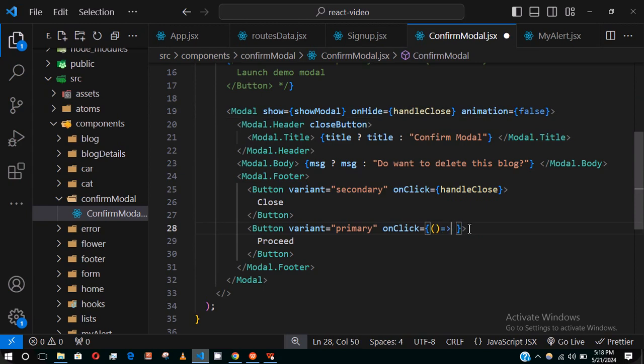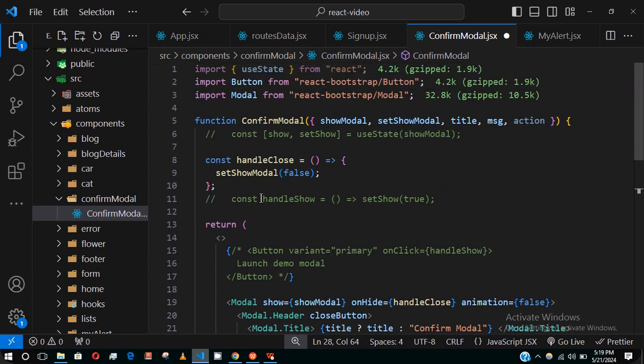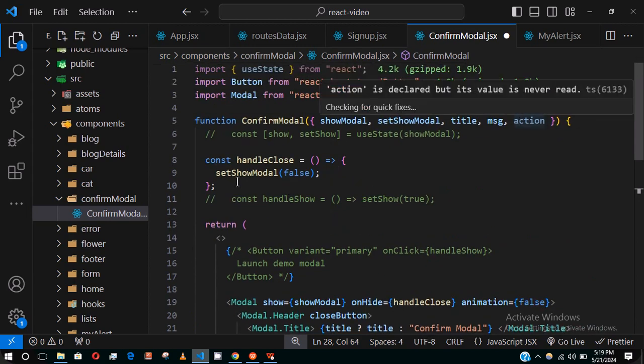Then we also have the handle action. So this handle action is going to do what? It's going to handle this action that is here.